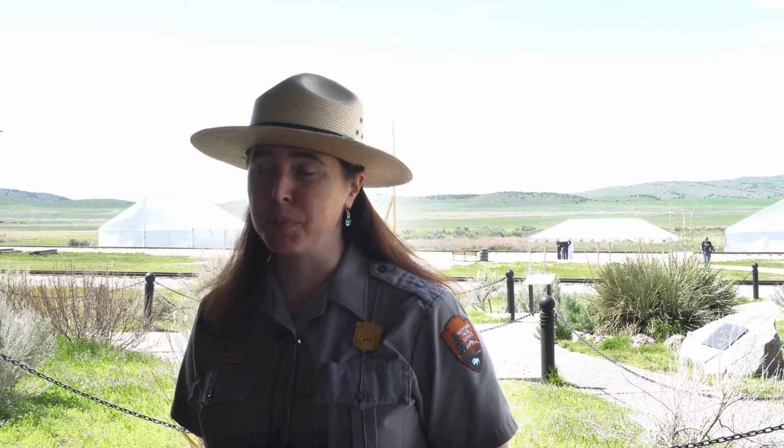A normal May 10th event, we probably get 2,000 to 3,000 people. And even that fills up the grounds in front of where the ceremony takes place. So likely it's going to be a standing room only event. We're encouraging people to bring their own chairs and blankets so they do have a place to sit while they're here. But likely if you want to see anything, you're likely going to have to stand during the event.